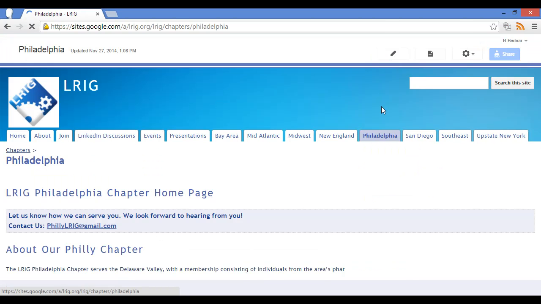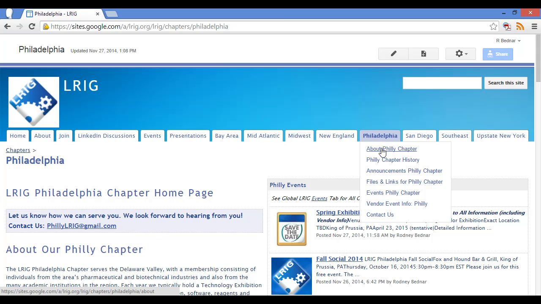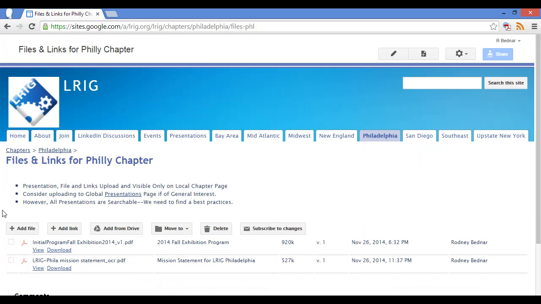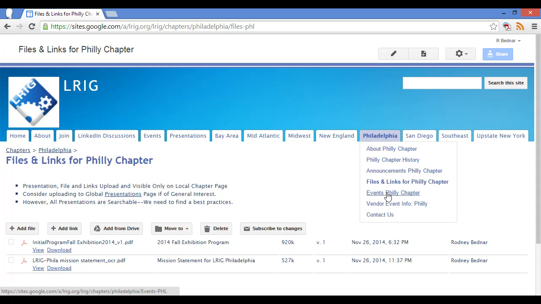Another way to do it is pretty much like on the Philly site. If we go down these, this announcements brings us to the same location that we were just at, where we can do the posting. The files and links brings us to a place where we can add files, add links, and subscribe to changes that are there.